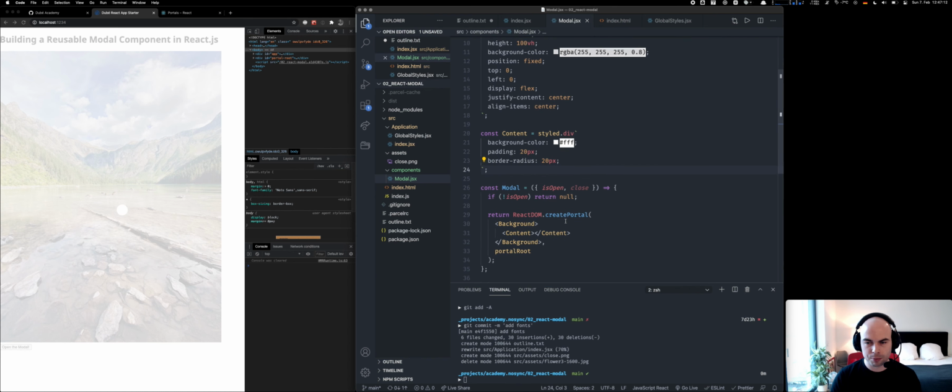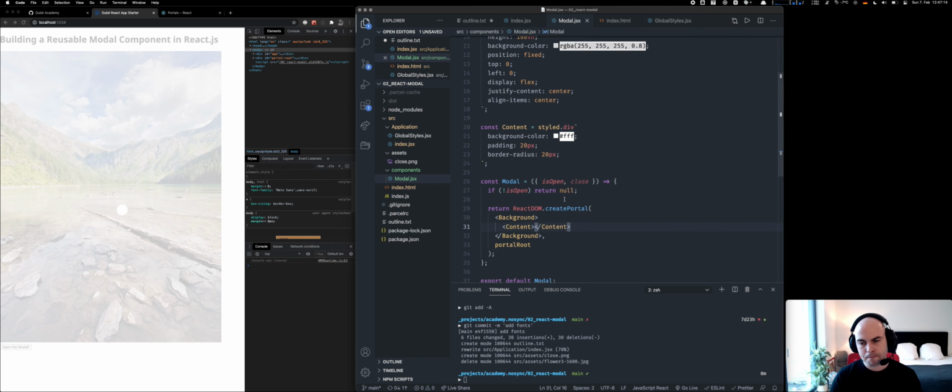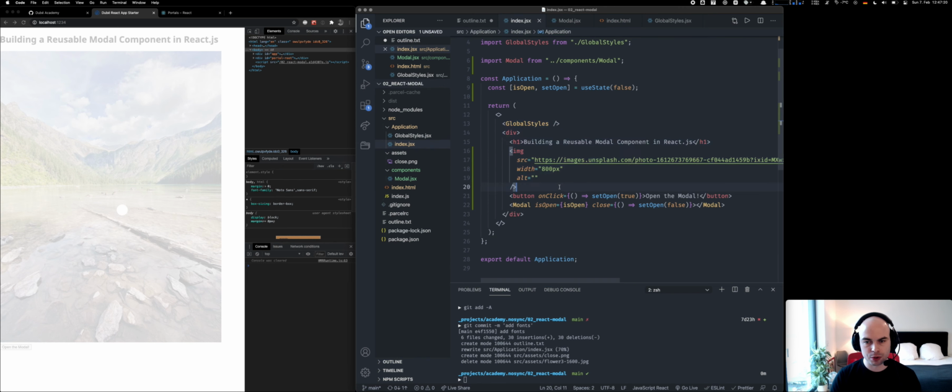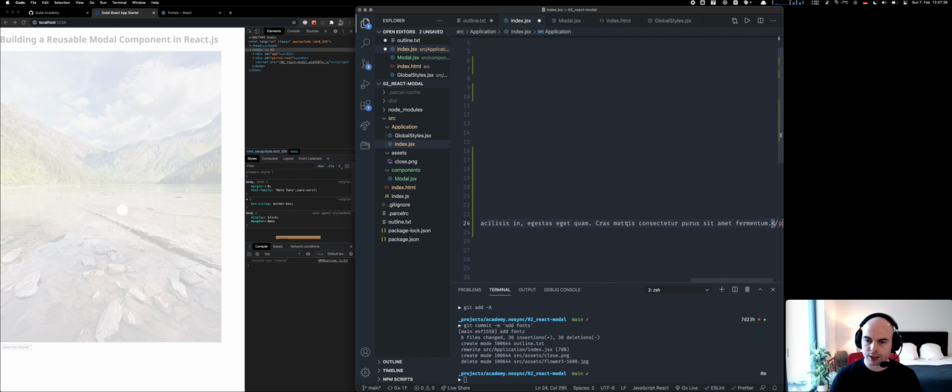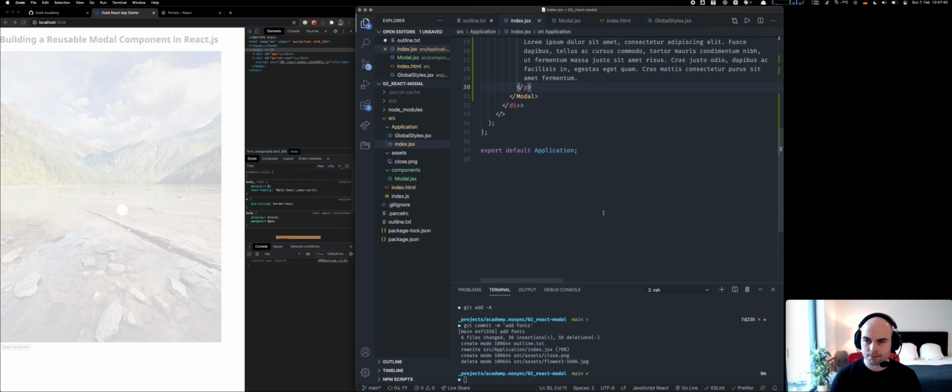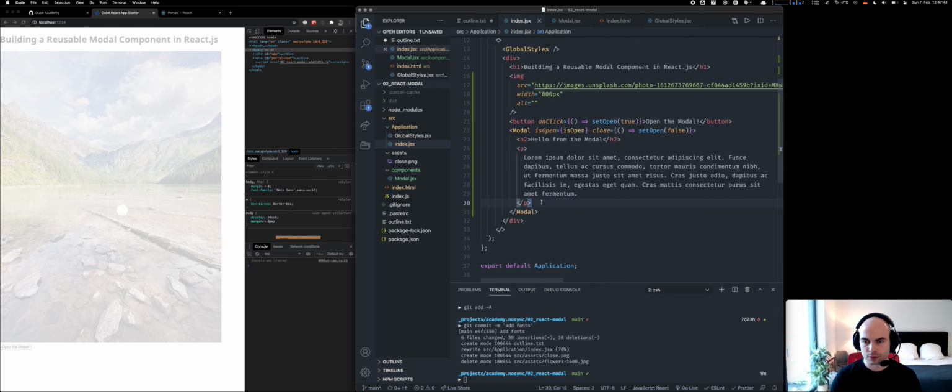So we might want to put something in there. Since it's a reusable component, we want the parent in our actual application to decide what's going to go in there. So if I want to put a heading, something like that, and maybe a paragraph with something inside, I want to have that visible, right?